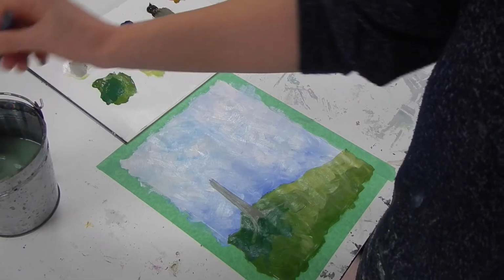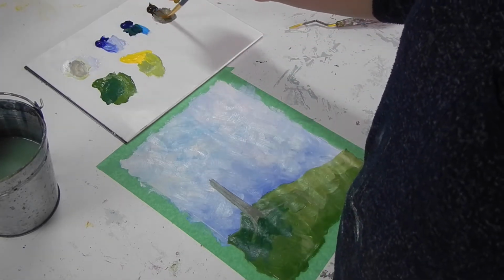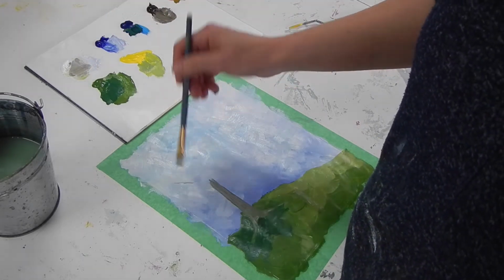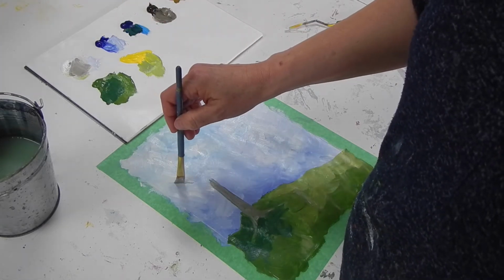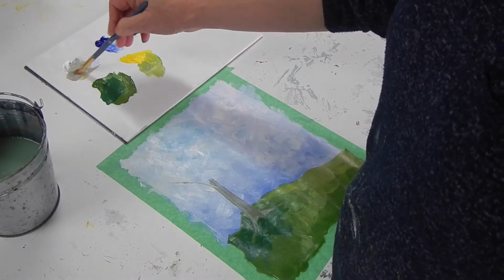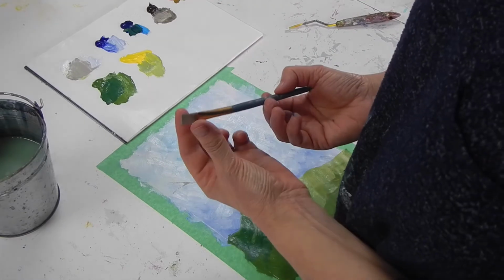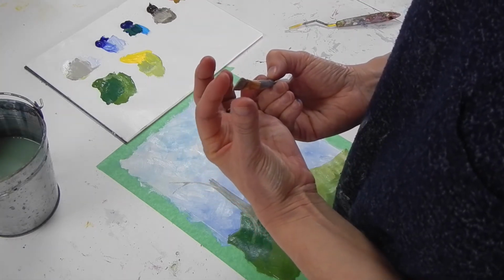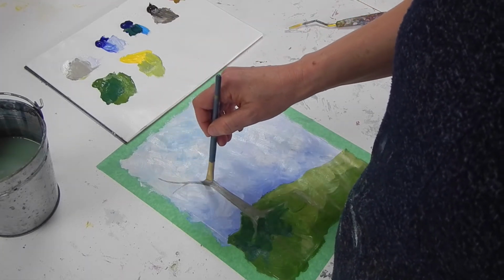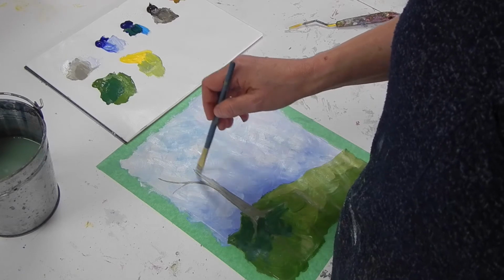Okay, basic branches. Now, there's a general rule with trees: when you add a branch, the trunk becomes smaller. So you got to think about that when you go up. Every time you add a branch, see how I'm using this side of my brush, or the straight edge of my brush, to get this line? So when you choose your brush at home, it's nice if you pick one that's not all frayed and opened up, meaning that the bristles are very close together and you get this nice sort of straight edge that becomes a tool that you can use. So I've added a branch, which means that my trunk is going to go a little smaller right after that branch.